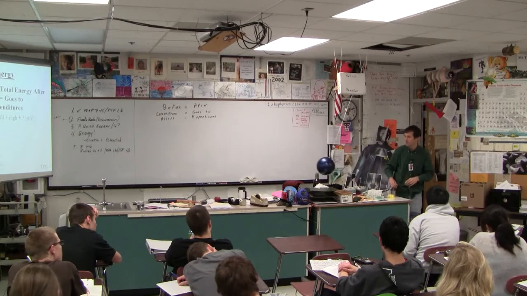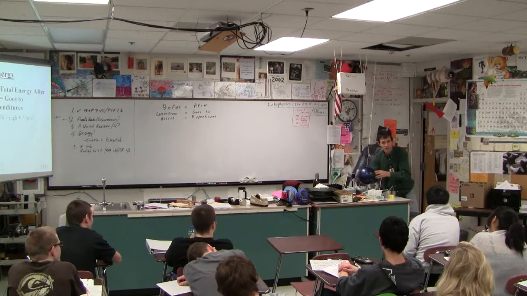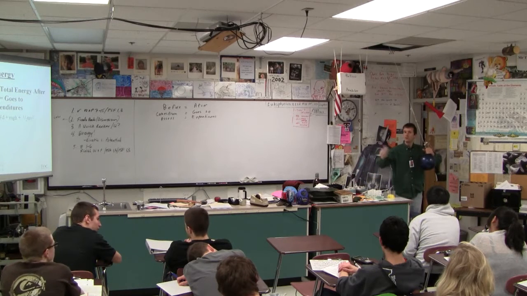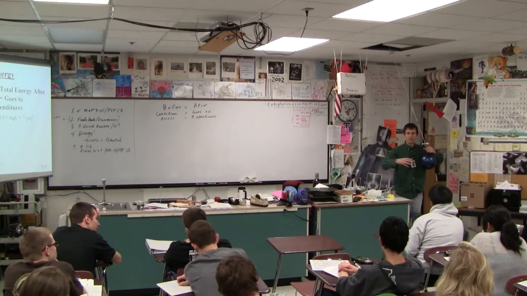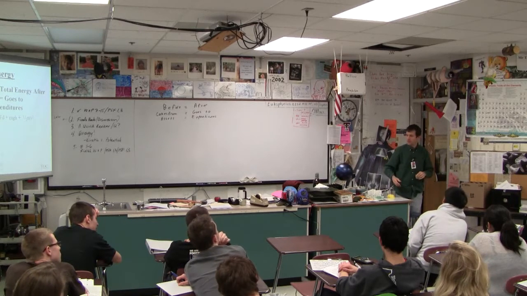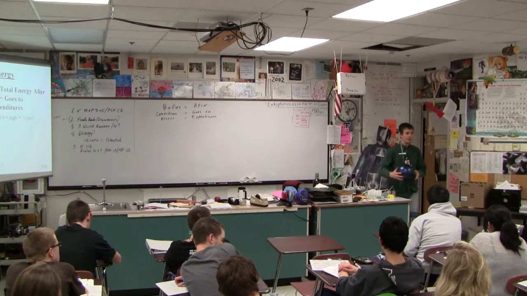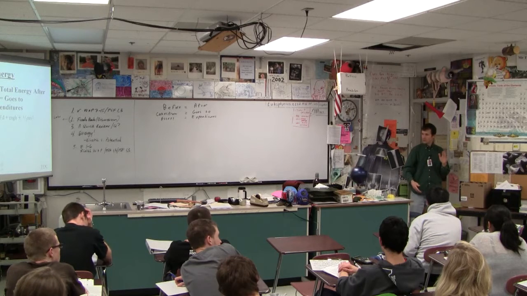Let's look at it when it's almost at the bottom. It's got 1 joule of potential. How much kinetic would it have? 9. It's always going to add up to 10. So if you can find one of them, you can just by subtraction determine the other one. Isn't that clever? So if we know the height of this thing, we will know its velocity. And the other thing that is true is that if I drop it from this height, if energy really is conserved, it should come back to that height and no higher.